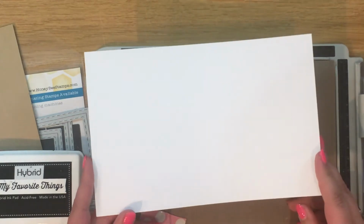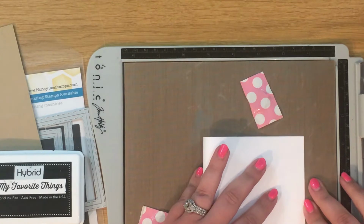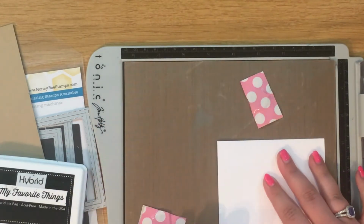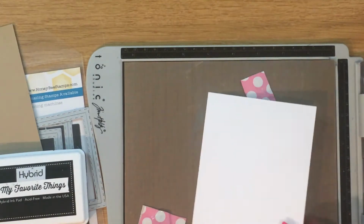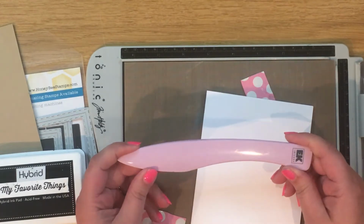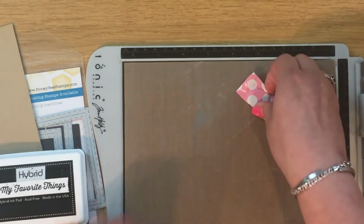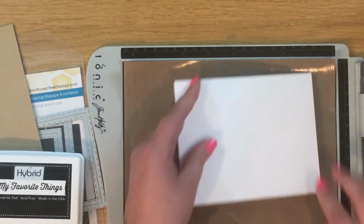So this is half a piece of Neenah Solar White. I'm going to fold this in half, and if you're using A4, you can just use half a piece of A4. Now I don't tend to use a scoreboard. I haven't found one that I find easy to use and that fits in my space. But the EK Success bone folder I really like. I think the Teflon ones are a little bit pricey, but this is nice. I don't have any issues with it. I get a nice strong fold. I think it's a good halfway house between those. I'm just going to turn my Teflon mat over because I can see some blue on there and I just don't want it to transfer to my card.